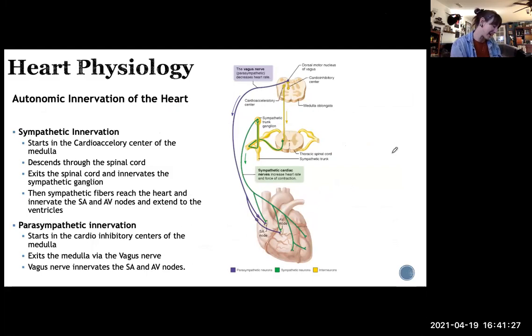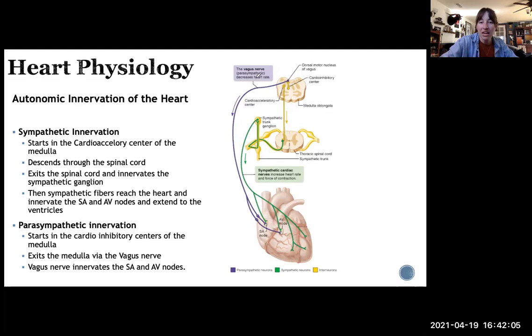It's pretty badass. Okay. Let's go back into nightmare territory for a second and talk about autonomic innervation of the heart. We already mentioned the vagus nerve, which comes from the cranium and innervates a lot of major organs, including the heart. We know this part, going down to the SA node and the AV node. Pretty cool, right? Since we're talking about a cranial nerve, it is the parasympathetic innervation of the heart.